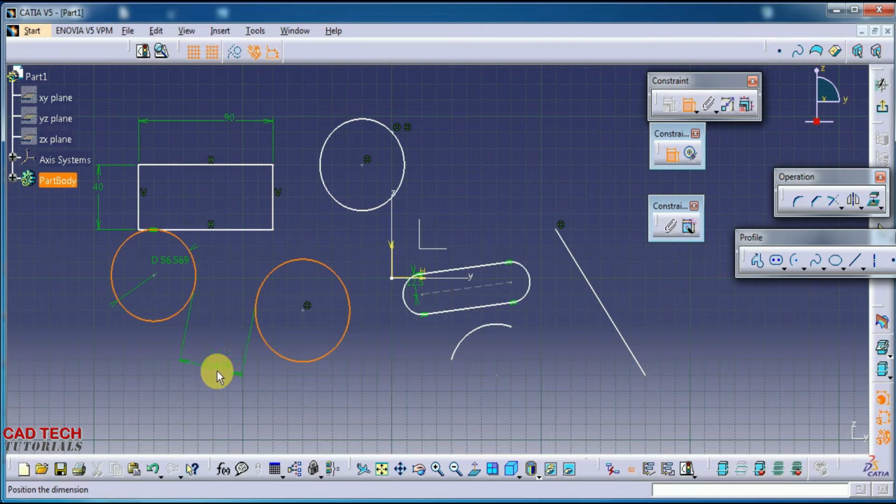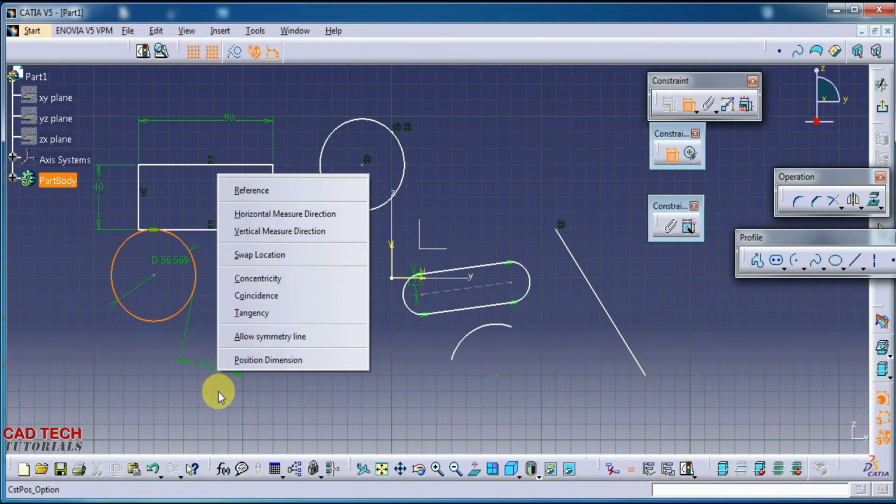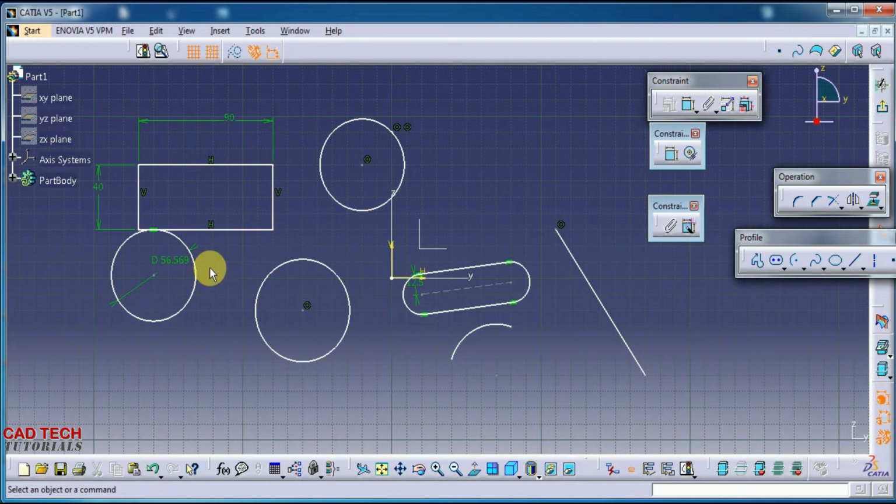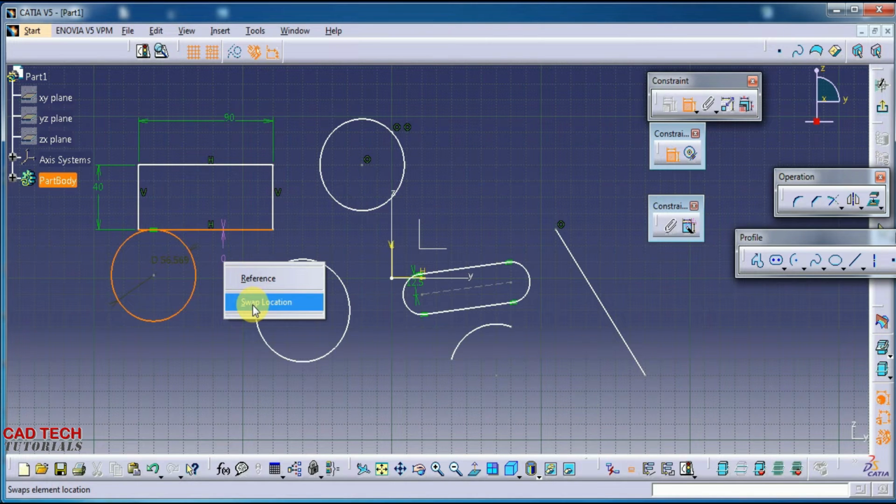Okay, but previously for the line and circle, how many options did we get? Only 3: reference, swap location. Now tangency has disappeared because we have already given tangency to this. Now there is no option to give the same constraint again. That's why it is not displayed in these options.